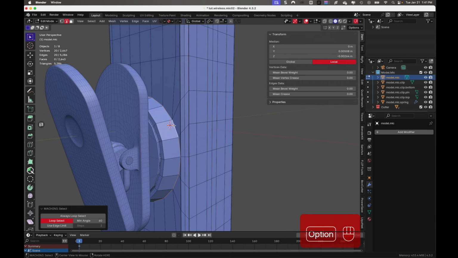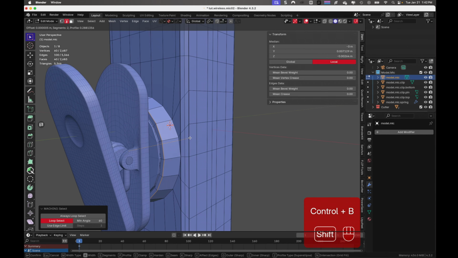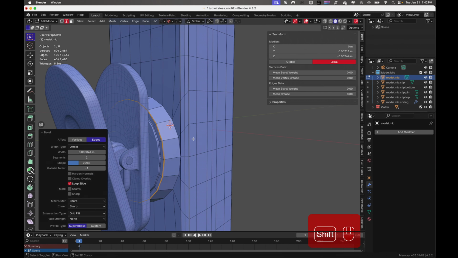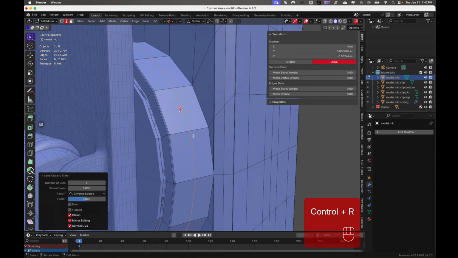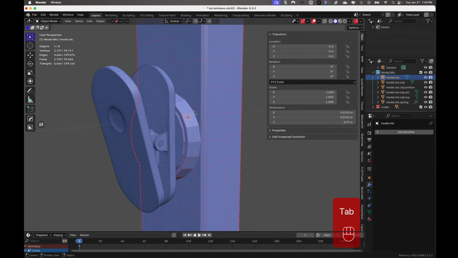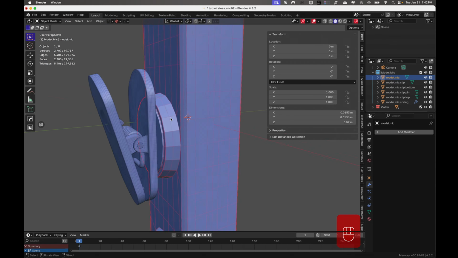I don't want to run a bevel on this because if you look at the actual object, it's not beveled really hard. I do want to bevel it up here near the top because it's pretty defined here. But where the base part of this actually touches the body, I want to run a crease on that. That way it's non-destructive and I can handle it a little bit better.